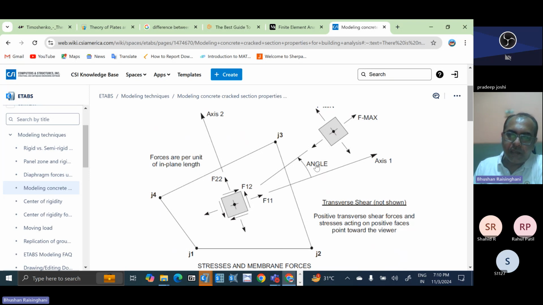Now at some angle theta, those are the normal stresses. These are the principal stresses. Now you know that F11 and F22 are in two directions, and F12 are the tangential stresses that I had drawn, tau xy. Same, they have drawn it here. So two are opposite, two are opposite. So for tangential stresses, the plane stress, plane strain theory is what we are applying here.